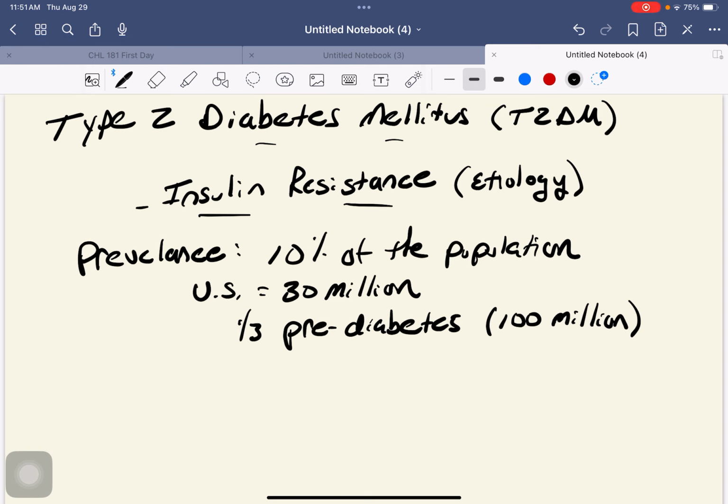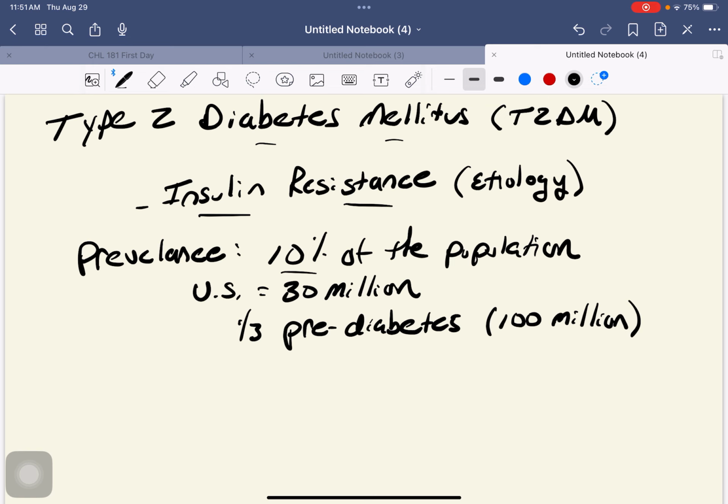A little more detail on the prevalence here. It's more germane to type 2 diabetes. So although 10% of the population, on average, is living with managing type 2 diabetes, right? We know that the country is made up of all sorts of different races and ethnicities and identities and so forth. So is it uniform across all these ethnicities and races? And the answer to that is no, right? I put up a link for the CDC, the Centers for Disease Control, that goes into a lot of detail with this, but we know across the population that it's not of equal distribution. It's not every ethnicity and race all experiencing 10% of an issue with type 2 diabetes, right?